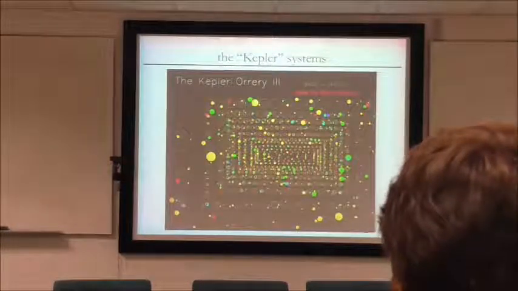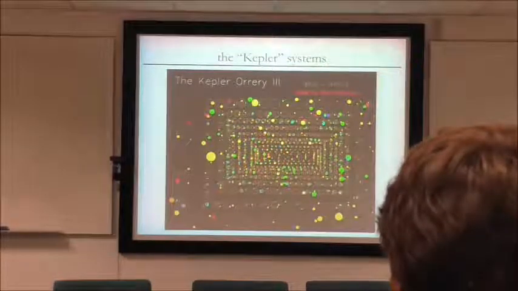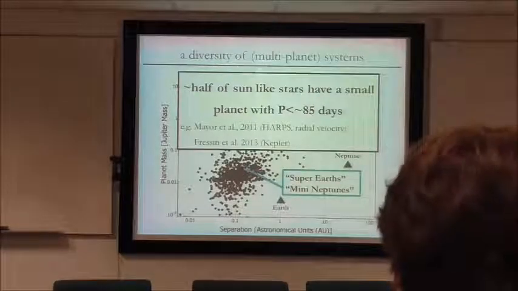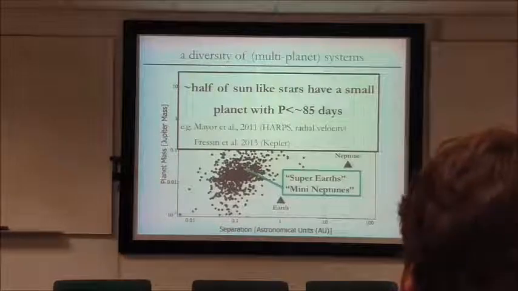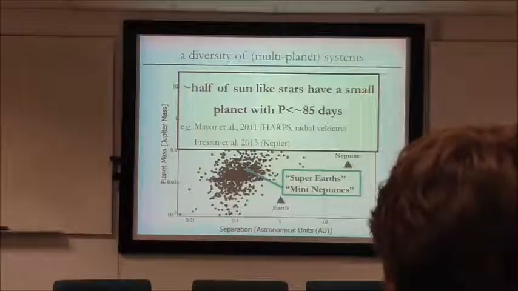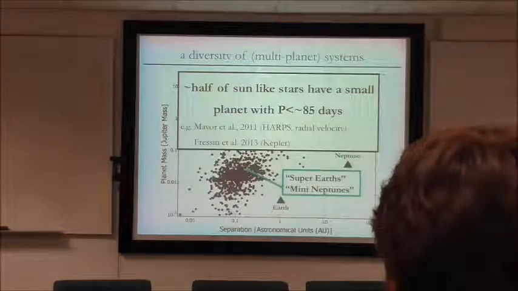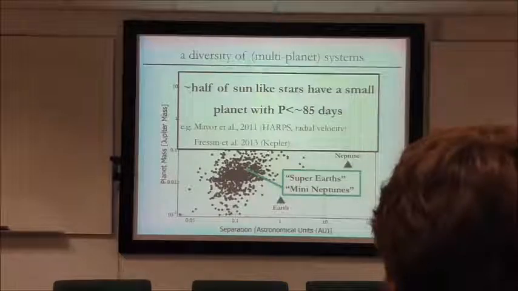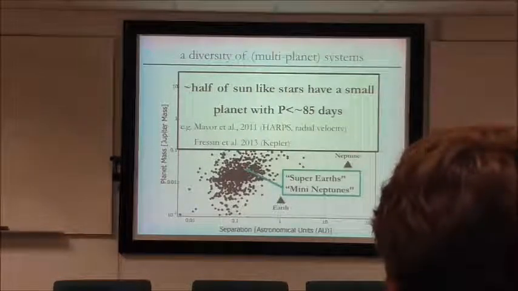Some of these multi-planet systems are shown here, spanning a full range from very close to the host star to larger orbital distances. Based on statistics from Kepler and from radial velocity surveys, we know these planets are very common. Half of stars like the Sun have a small planet — intermediate in size between Earth and Neptune — with an orbital period less than 85 days. The rate is even higher for M dwarf stars, with an average of two planets per star. This population of small planets close to their host stars reflects a very common outcome of planet formation, and so it's really worth understanding how they formed and evolved, and also why the solar system doesn't have such planets, although it's possible the solar system is just on the tail of the distribution.